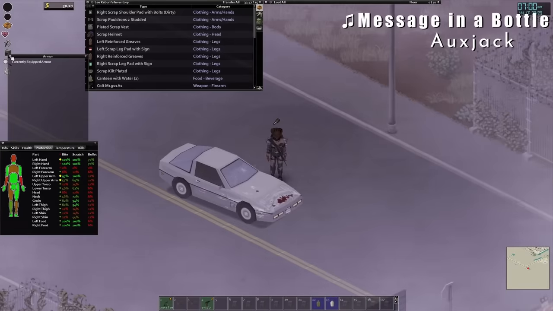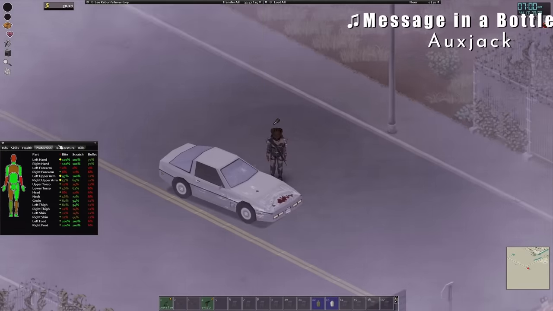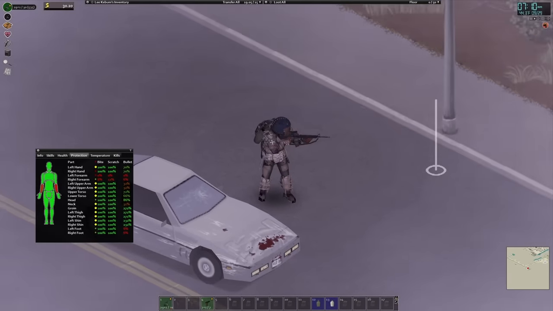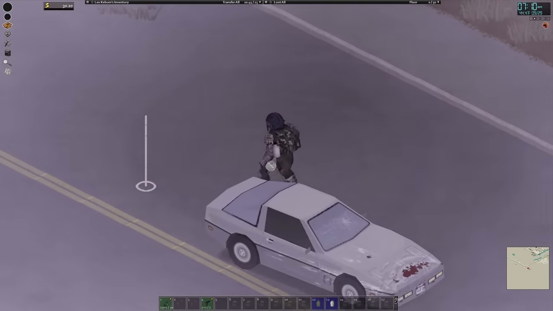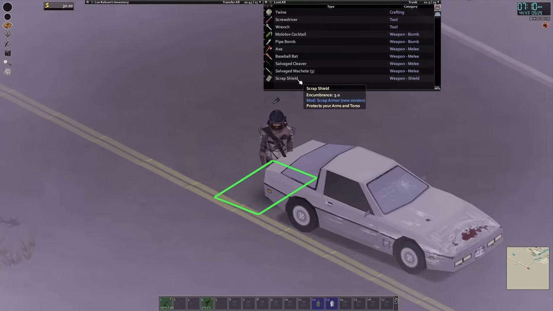There's only one place left to liberate, and it's just over this bridge. I wanted to do something cool for the finale here, so I figured, why not dress up like a juggernaut and just walk through my enemies? So I made a full set of scrap armor here to slap on before we waltz in.